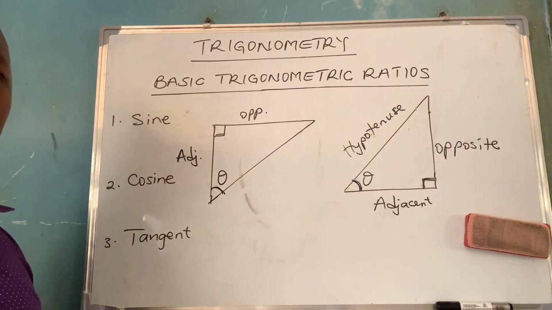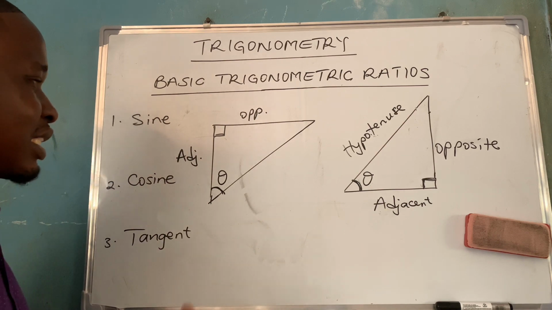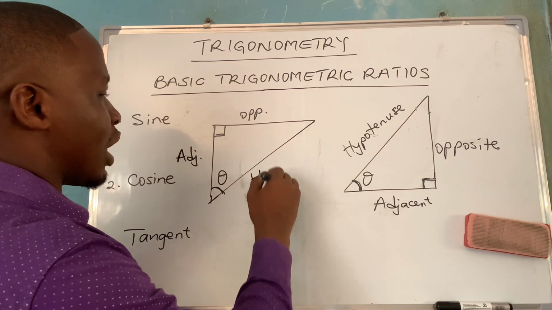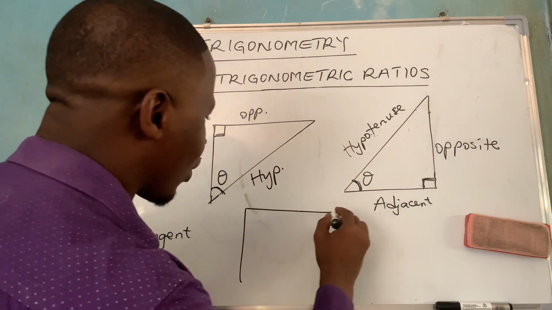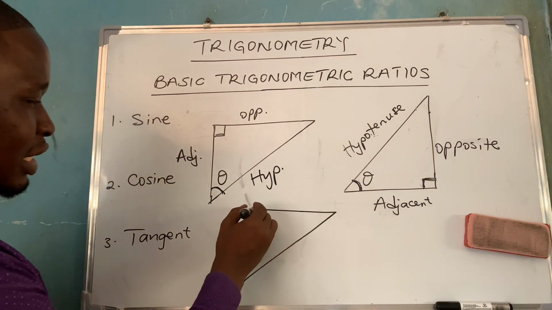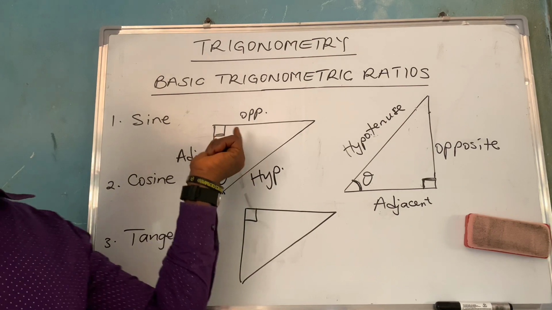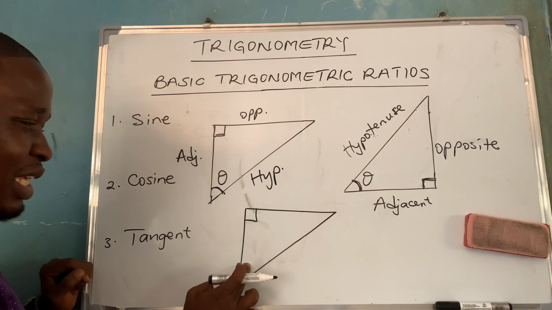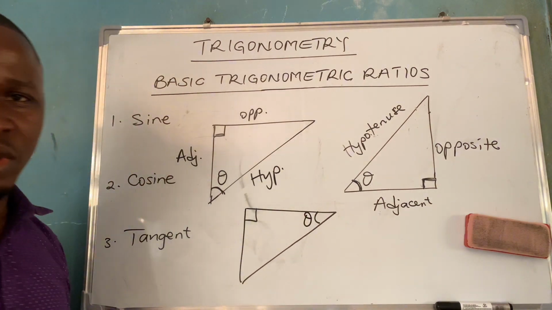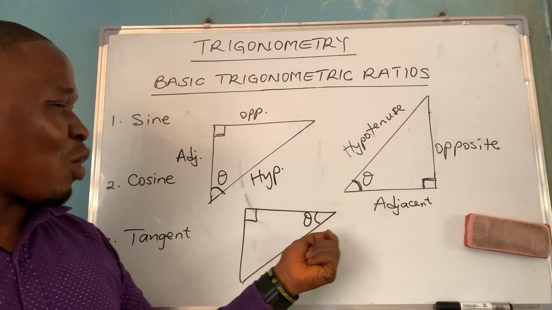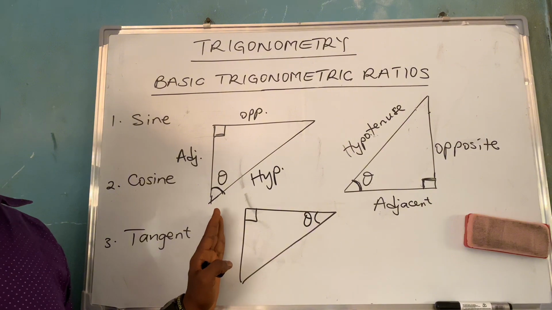The right angle is what we call 90 degrees. So this side is what we call the hypotenuse side. With the same triangle, we can have a triangle like this. Yes, this one of course is similar to this. But instead of this one being the given angle, we now want to say this is the given angle. So here, we cannot call this one the adjacent side again.